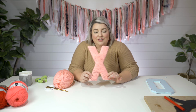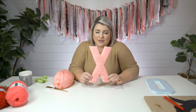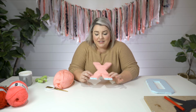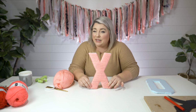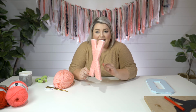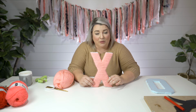Super cute. Now to finish off the tops and bottoms, you could do this with a few different things. You could add some fringe, some buttons, sequins, whatever you want. For the bottom, I've decided not to put any yarn on there to hopefully give it a little bit more stability when trying to stand it up. I'm obviously going to have to put something behind here, like some kind of stand to keep it from falling, because right now it is a little wobbly.